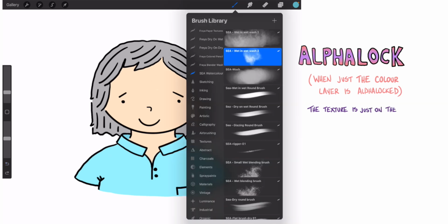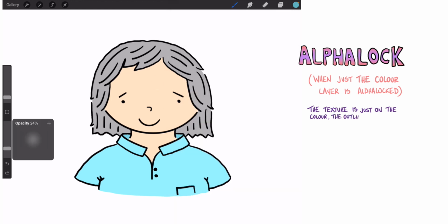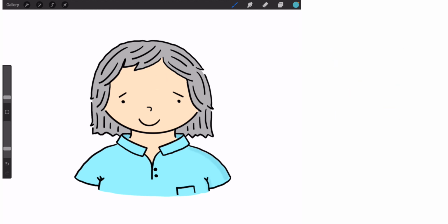how I will often use this is with the airbrush. I like to use that soft airbrush, not too big, turn the opacity right down. I like to pick the color that the item already is, in this instance the shirt, and then just come in a little bit darker. And then I will run that airbrush where the shadow would be. So underneath that collar, along the edge, into that armpit space, potentially that pocket. And it's just a very subtle shading that I've added just to give a little bit of depth to that character. So I might do that with the skin tone as well.